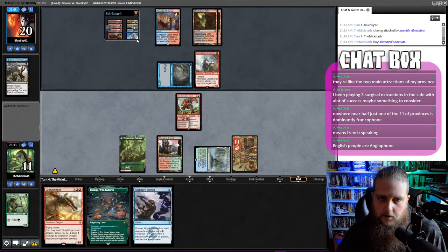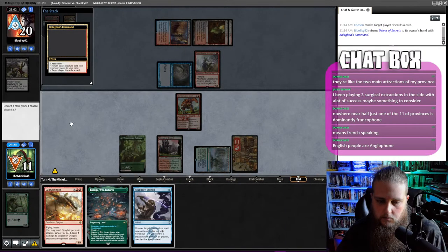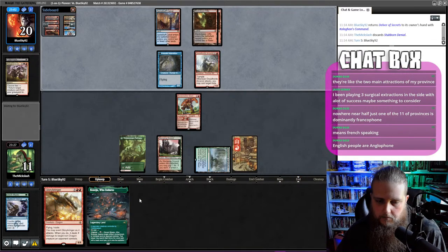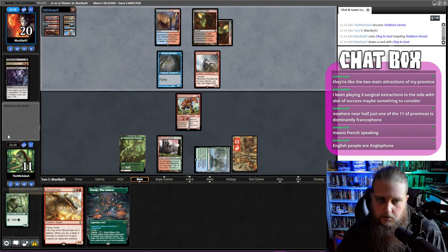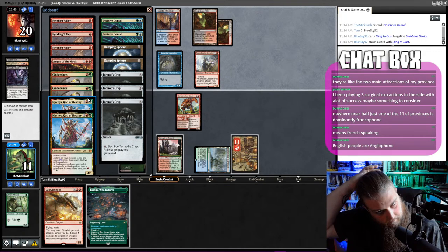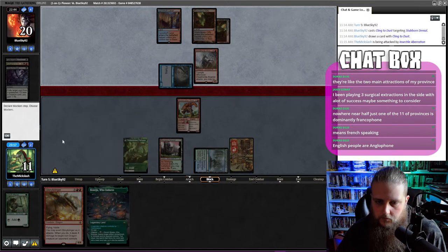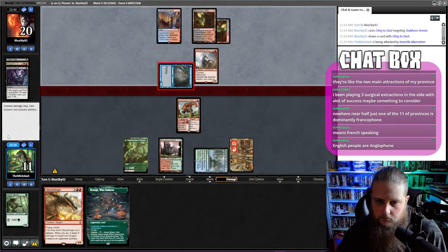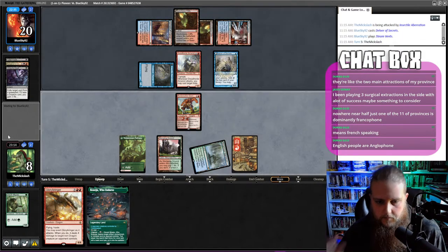Oh, wrong thing. I want to see our sideboard here. I definitely think Anger of the Gods probably comes in. Maybe Rending Volley. You got a discard too? No, they return. Okay, no, I see what they're doing. The God comes in. Probably going to... Yeah, the God comes in, Anger of the Gods comes in, maybe Decisive Denial, I don't know. Terminate is what I'm thinking of. I don't think Terminate's in this format. I think it's just Dreadbore.